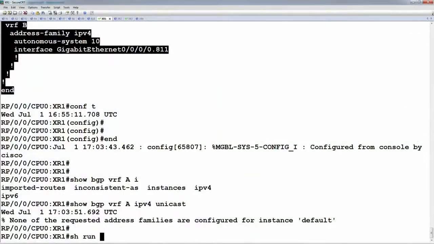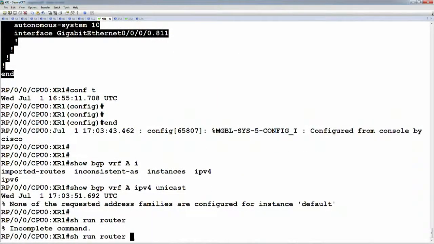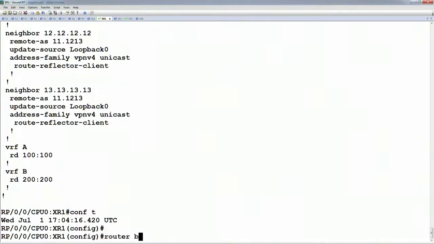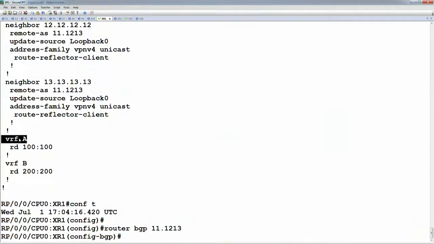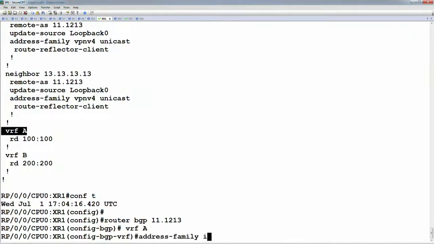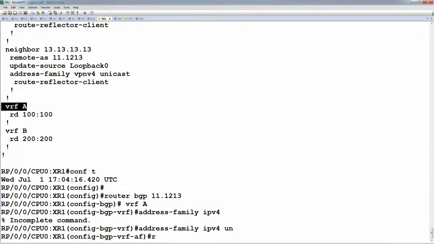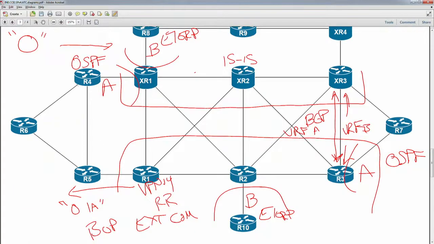So if we look at the show run router BGP, we need to say under BGP 1213, under the VRF, we have the address family, and we're going to then redistribute what protocol? In VRF-A, we're running OSPF.